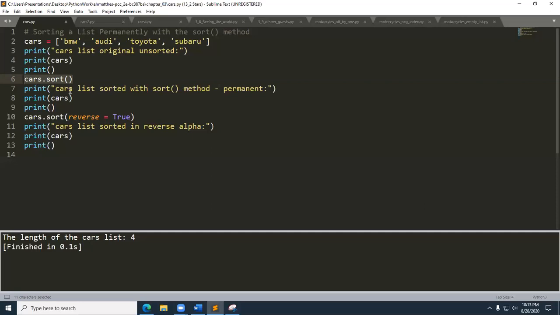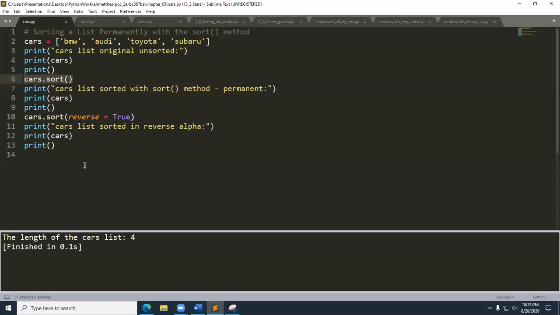And so I say, hey, it's the cars list sorted with the sort method, permanent. And I print the list on line 8. So print cars prints the cars list, and it should be sorted.